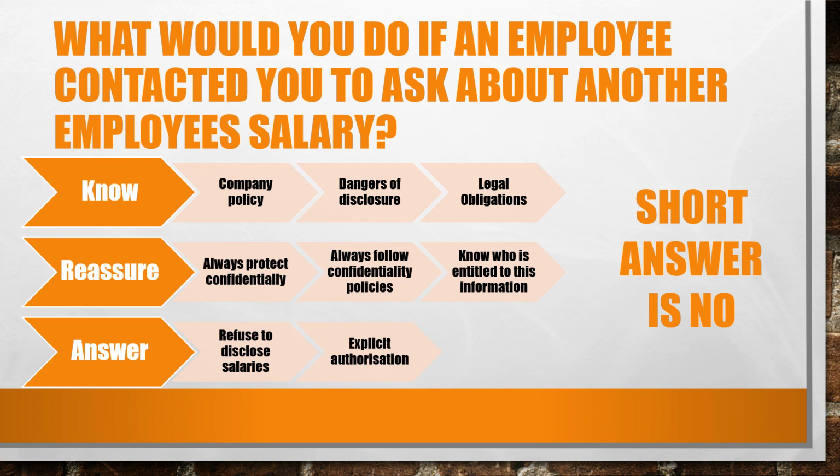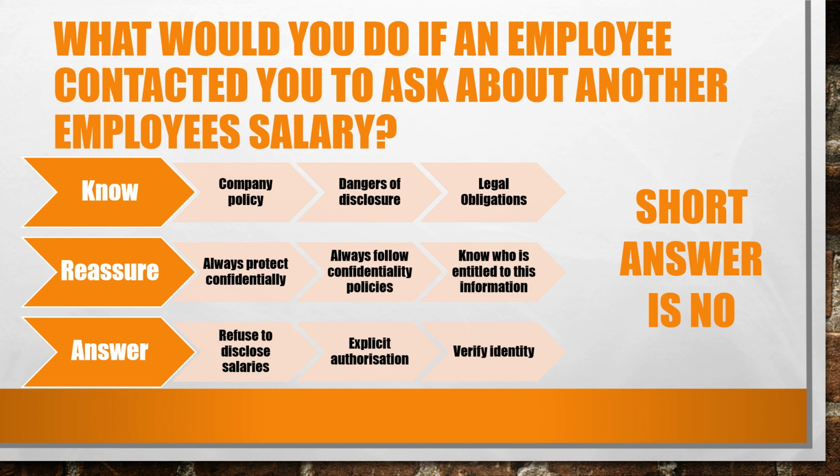Then you can only do a disclosure of this to an appropriate, identity-verified person with explicit authorization. This is not something that you will do just on your own. You would have to have explicit authorization, and that person would have to have a need to know and the right to know. And then you would, of course, verify identity, so you wouldn't send it in an email. You would only disclose salary information to someone who is entitled to it and has a good reason to have it, and they are allowed to have that information. And you must be sure that if it's, for example, the payroll manager, that you are actually speaking to the payroll manager. You're not speaking to someone pretending to be them. So that's a more nuanced and more accurate way of answering it.